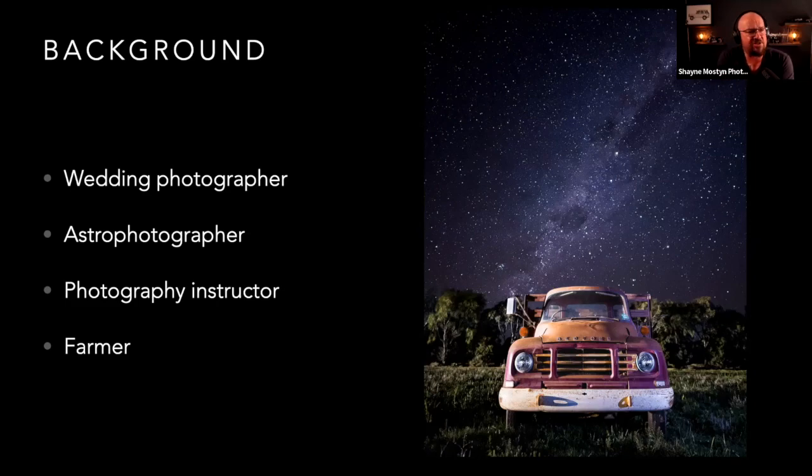I was always a hobbyist, if you like, and I moved down here, started doing weddings, family portraits, commercial work, that sort of thing. When I first moved down here and went outside at night and saw how many stars, how little light pollution we have here, I was hooked. I started doing astrophotography with DSLR and mirrorless cameras, and I would sell those prints. I would go out, take these photos and sell those prints online. And that was quite profitable.